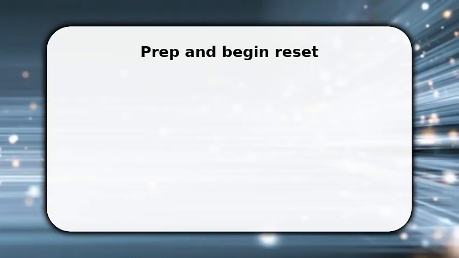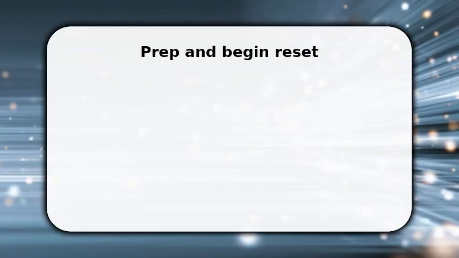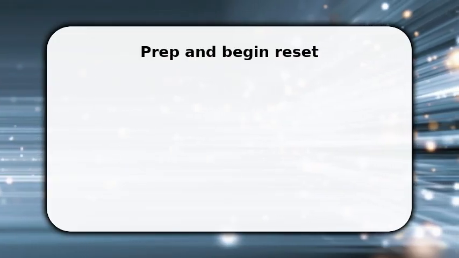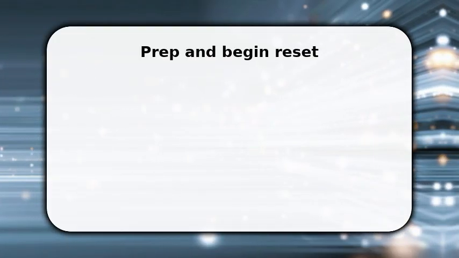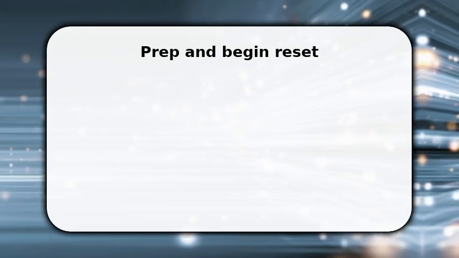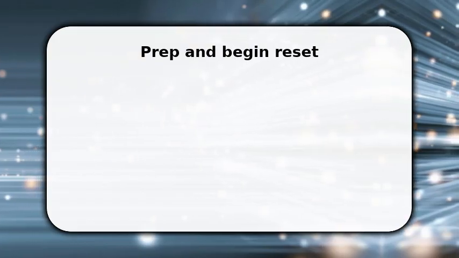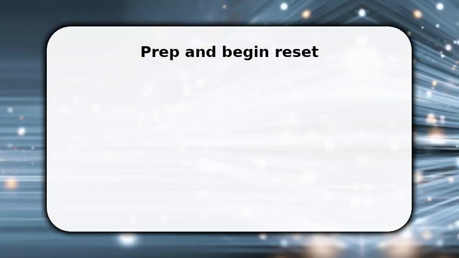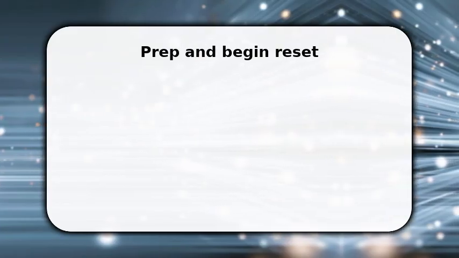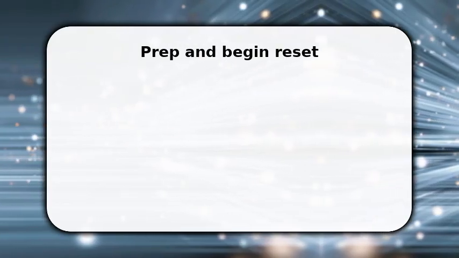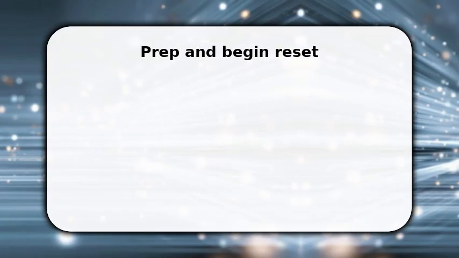You start by securing your data and credentials. This is critical because a reset clears update settings. First, backup photos, contacts, and app data to the cloud or a PC. Once done, make sure your battery is above 50% or keep the phone plugged in. Next, confirm your Google account email and device PIN because you will need them after the reset.